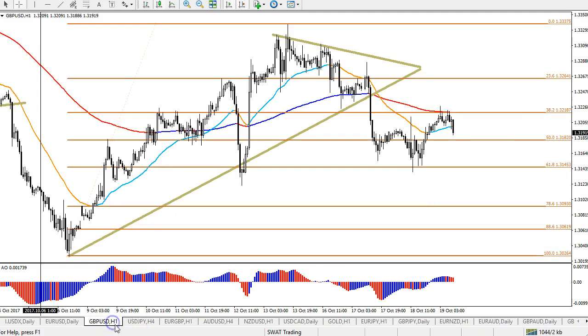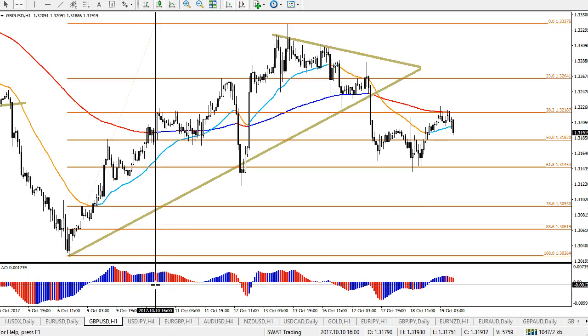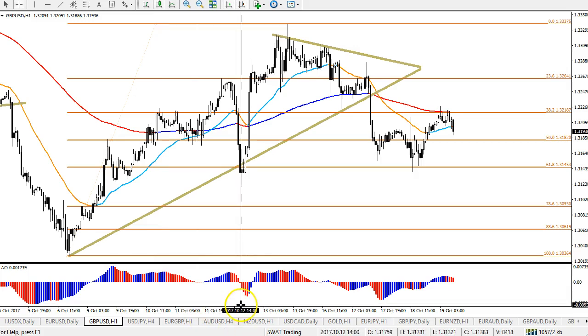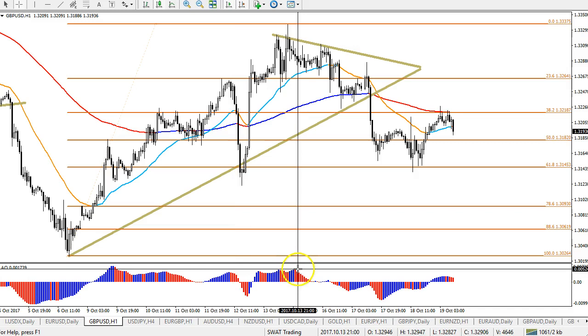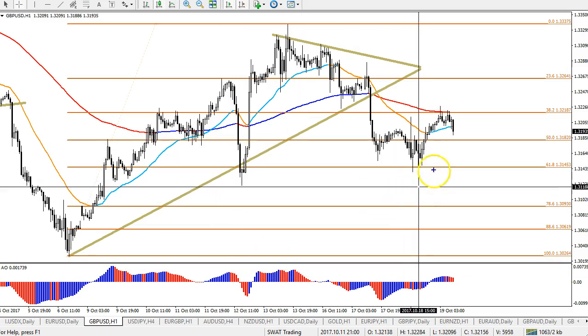All right. Now, with regard to the pound dollar, it is a bit of a mix, really. It can go either way. I think it's a difficult read. I don't say this too often. I think that typically, when looking at the market structure, you can find something interesting. With the pound, well, it is a bit of a headache from my point of view. I mean, it definitely bounced clearly off the 61.8 fib.